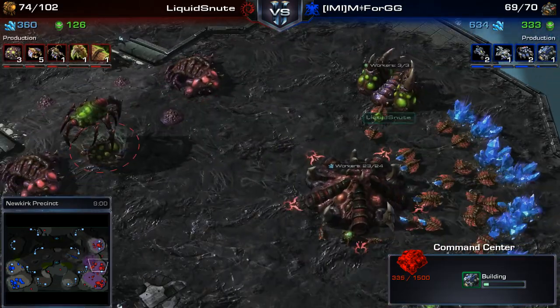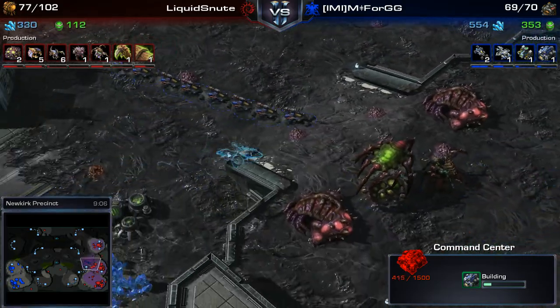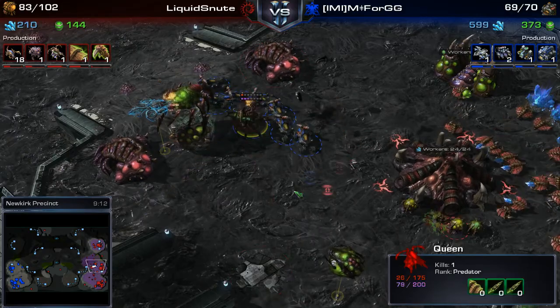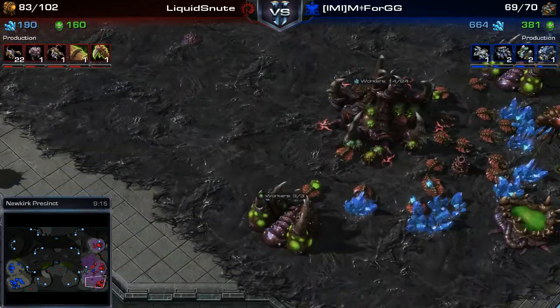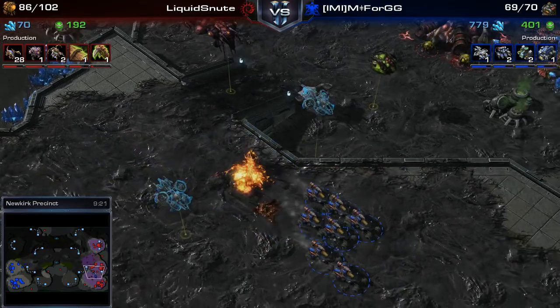Getting fairly saturated, Snute is at his 3rd and his natural. Doing pretty good with these Hellions going to come in. And with these Cloaked Banshees, that Queen is going to go down so fast. And where's the second Cloak? Ah, there she is, coming back in, taking out another Queen.